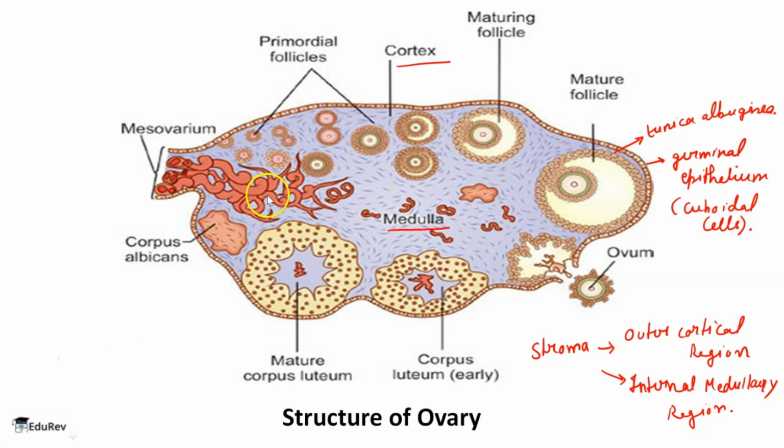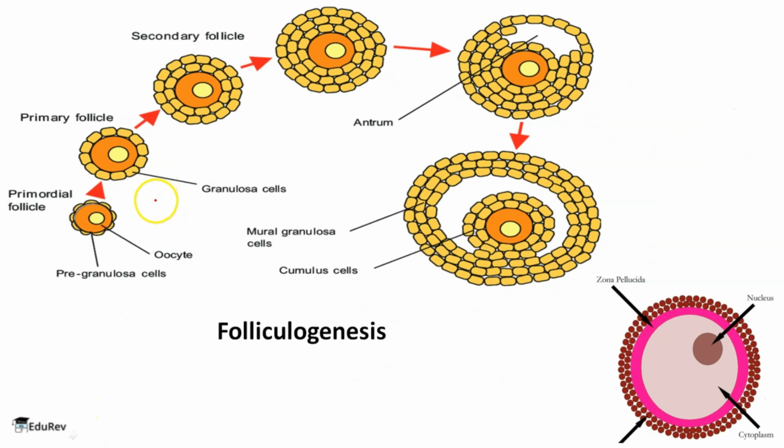As we already talked about the follicles in the outer cortical region, let's study it in depth, and let's study the process of folliculogenesis. And this is a very important process. Let's move on to the next slide. So inside the follicle, what is present? Inside the follicle, oocyte is present, right? First type of follicle is our primary follicle. So this is our primary follicle, and inside it we have primary oocyte.